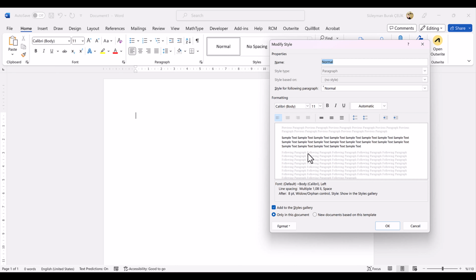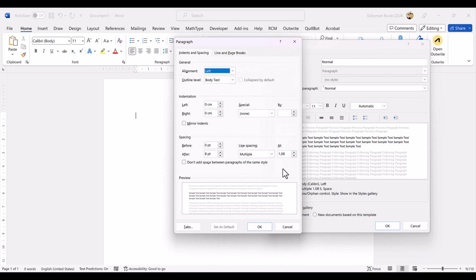Here, if we set 6 points in the before and after options in each heading and normal paragraph style, in the paragraph section and the format section, we will have a smoother space. Besides, it would be good to have a 6-point space at the bottom to get a neater look. This is how I set it to be aligned left and right. After that, this will be enough for the normal part.